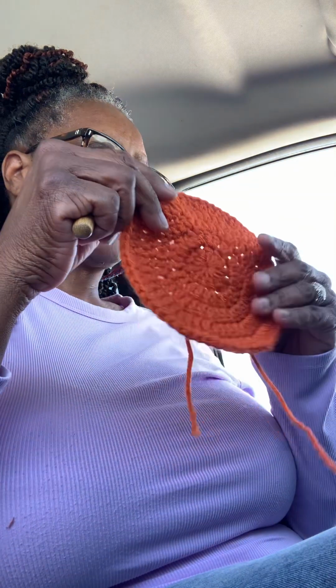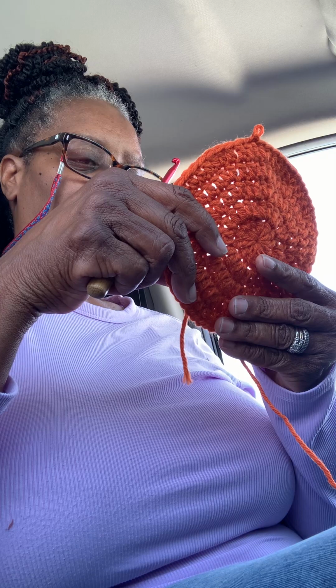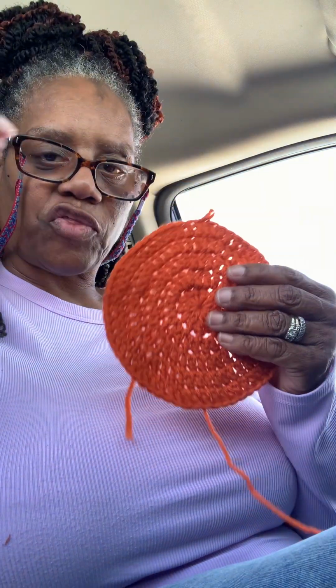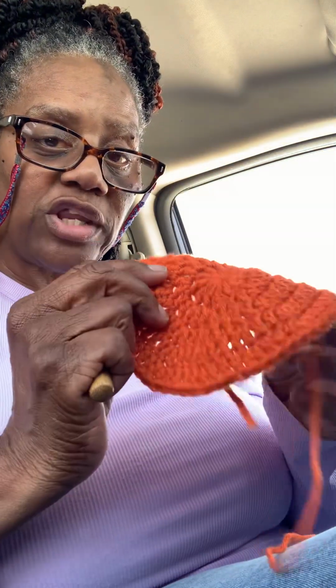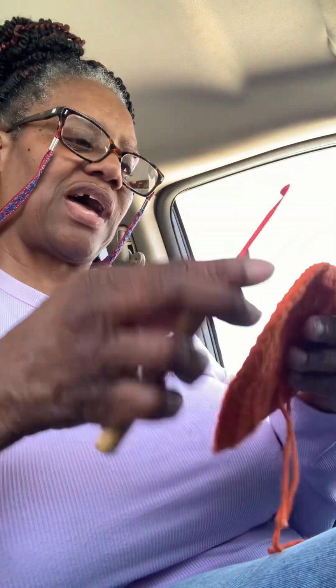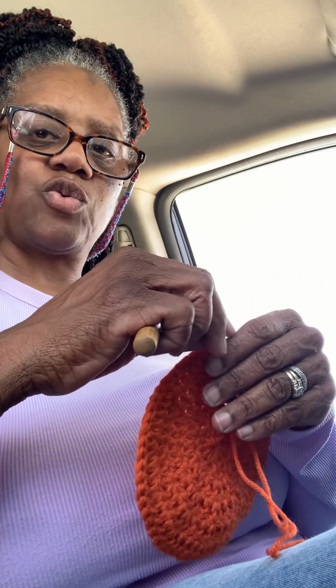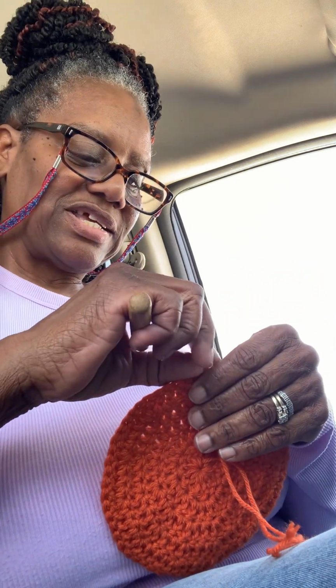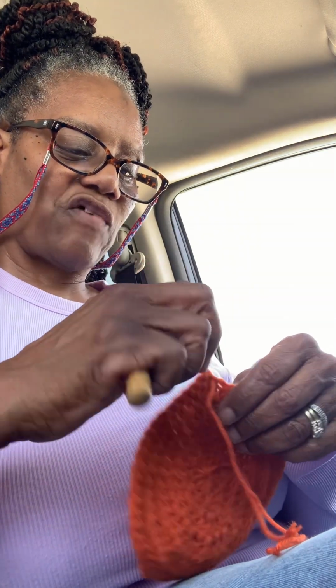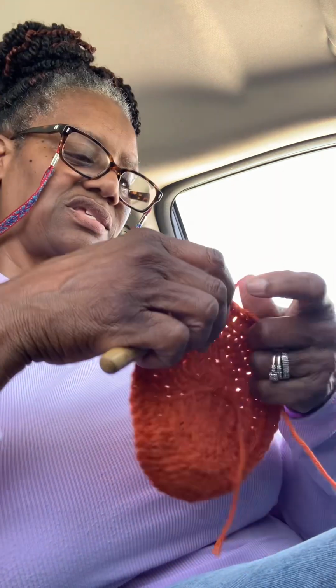So I think I'm going to go to either 12 or 13 rows. But now I'm only going to put 1 double crochet in every stitch and continue that around. And then it's going to start bringing the hat down to the side. So, and it took 23 minutes to do that with me talking. So if I wasn't talking, it probably would have taken maybe 15 minutes to get to this 60.